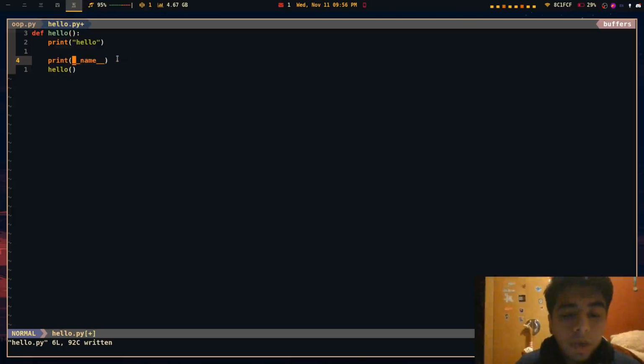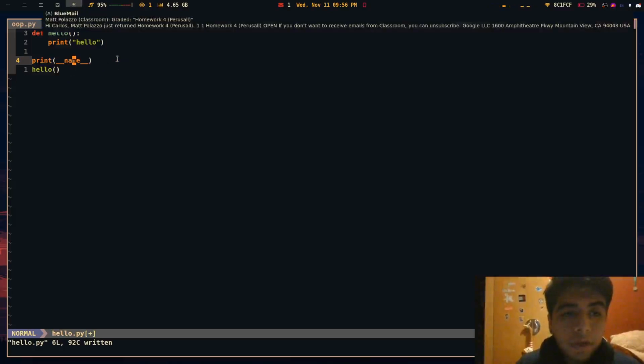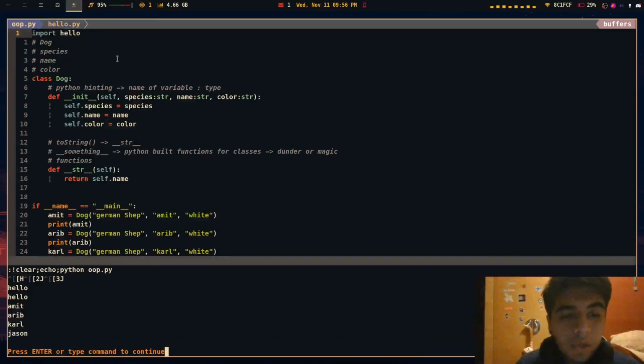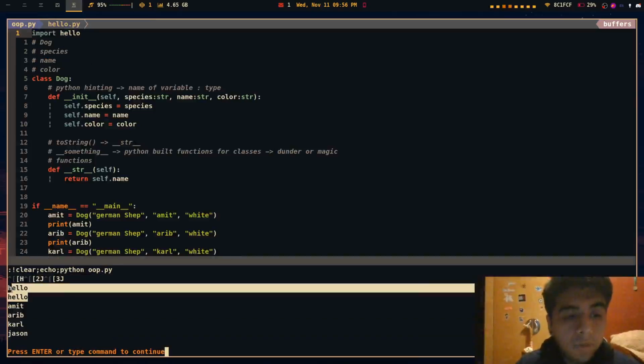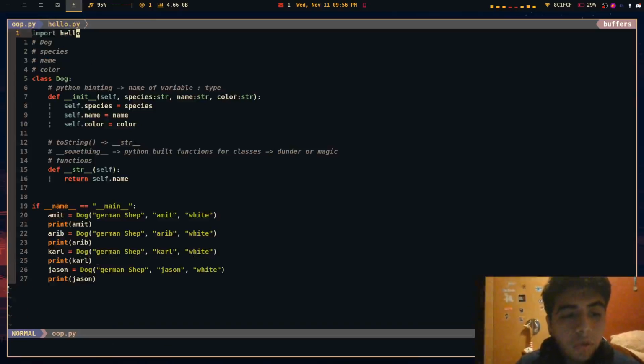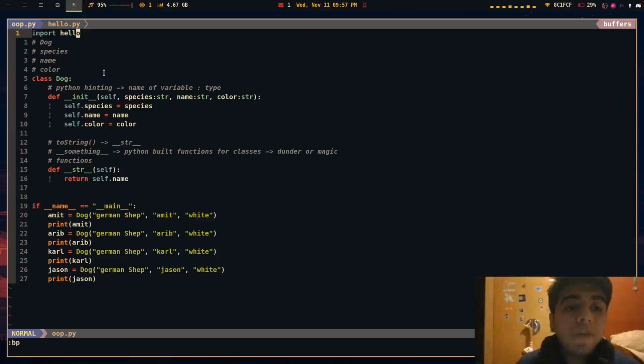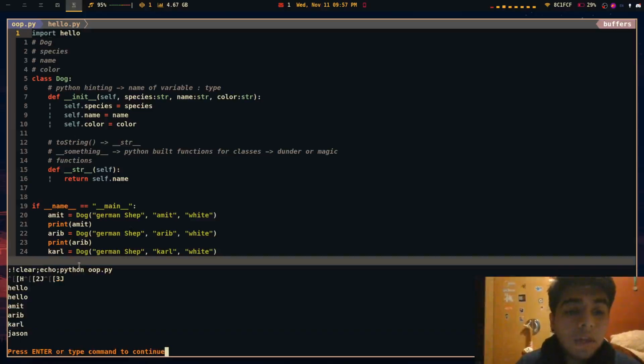So what I mean by this is that if we remove that and then do this, it will print out hello twice, because __name__ will be evaluated when running from op.py.